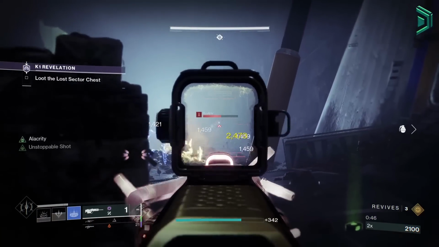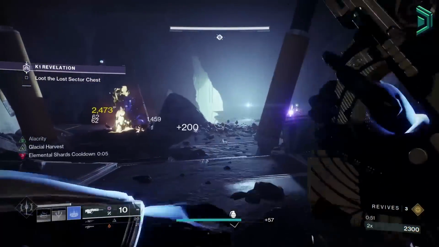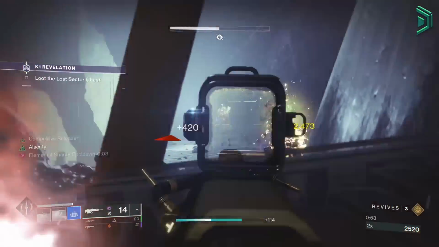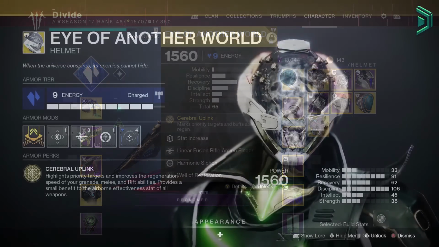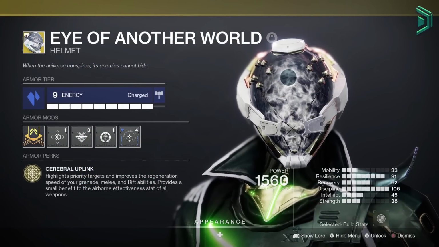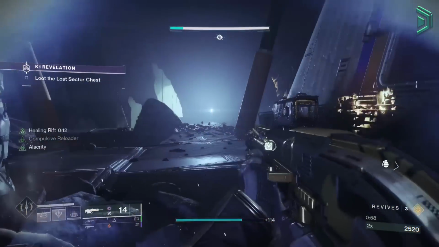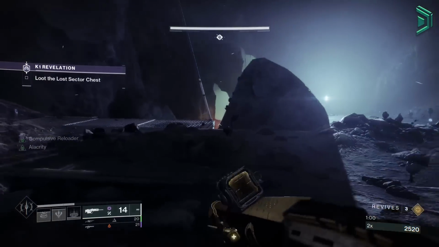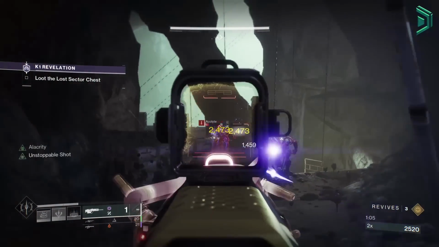So now we have our base subclass set up, so the next thing you want to do is make sure we can get those grenade and rift abilities as fast as possible. So to help boost up that recharge rate, we will be using the Eye of Another World exotic helmet, which will increase our grenade, melee and rift stats by plus 30, and this will stack passively on top of your base stats. So even if you have 100 discipline, it will actually be 130 with a faster cooldown, even though the base stat is restricted to 100.